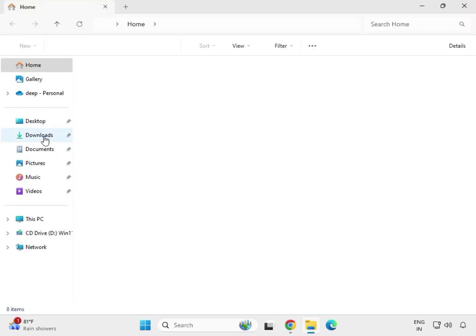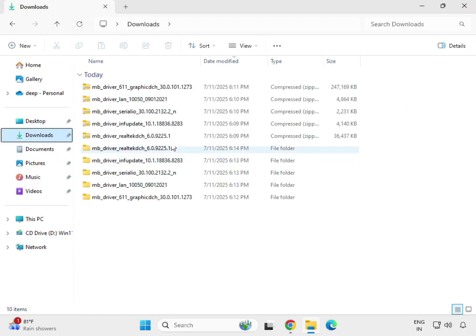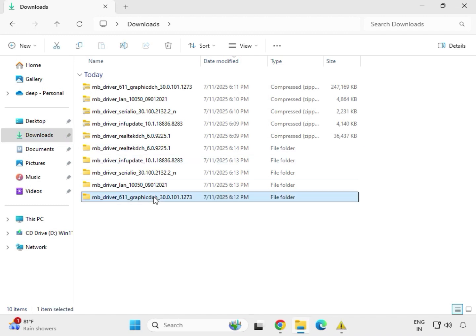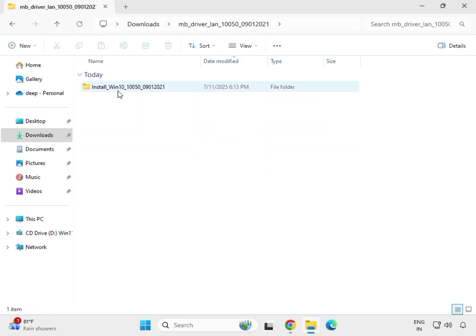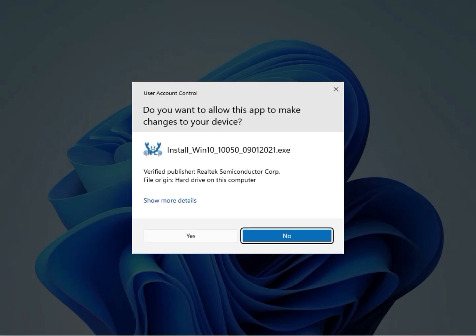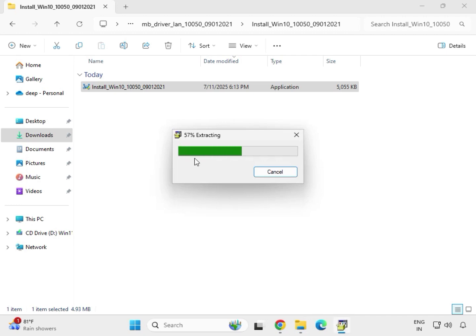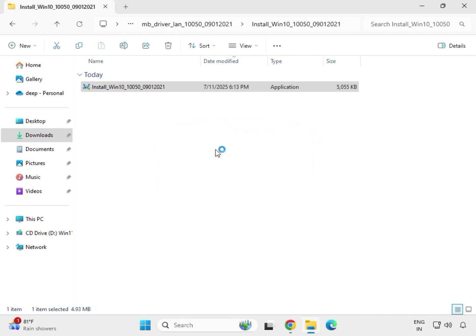Again go to this folder. So this one is completed, then this LAN driver, open one by one, just open and double click and then click on yes. Now you can see this is the first extract.